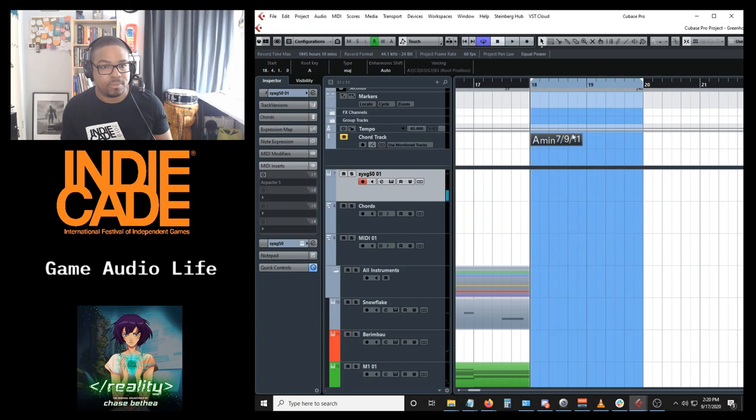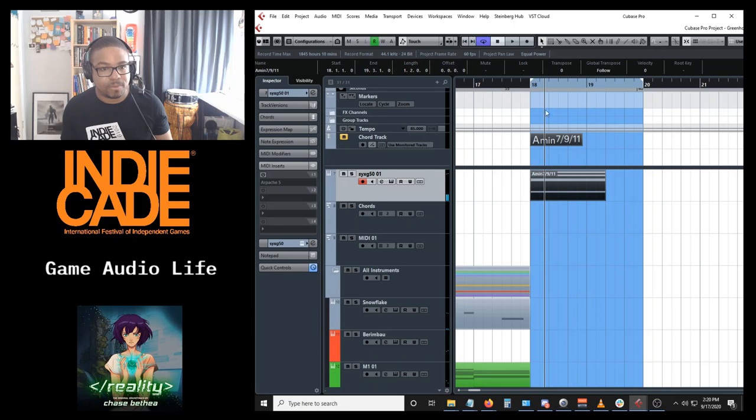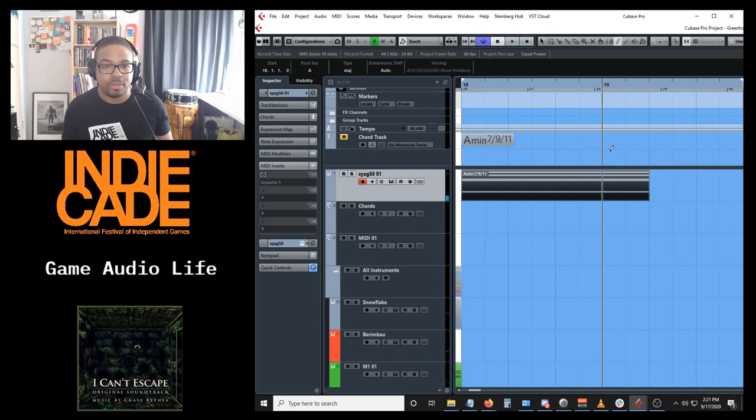There we go. I'm feeling something else. I know the chord that I want to go to. But I don't want to do that because I know that's where I want to go.